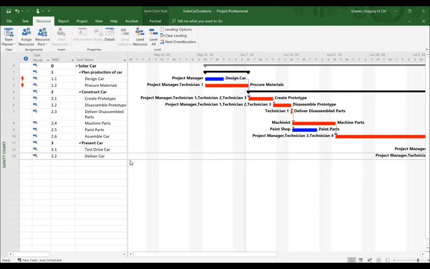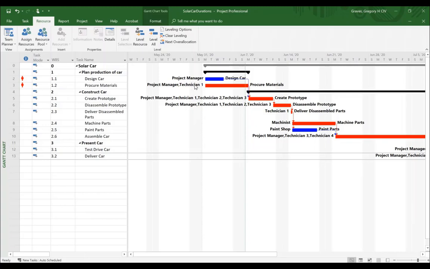The other thing that it shows us is if we have resource constraints. If you look over here on the left, next to design car and procure materials, you see the little red person there. That's saying that I've got some resource that is overbooked. In this case, it's my project manager.